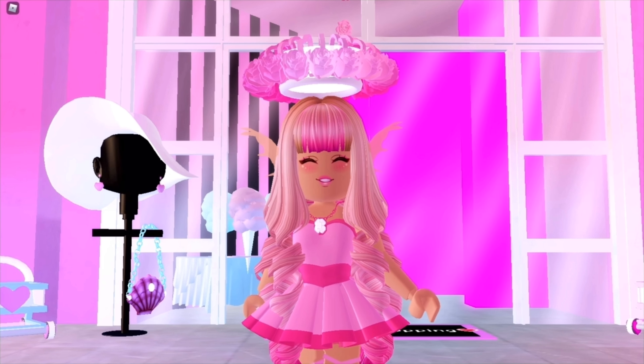Fire signs are probably one of the strongest signs emotionally — and sometimes physically — but mostly emotionally. They can take mean comments; it might hurt a little, but they bounce back easily. I really like this outfit. The tall heels show how powerful fire signs can be, and the crown shows what queens and kings they are.